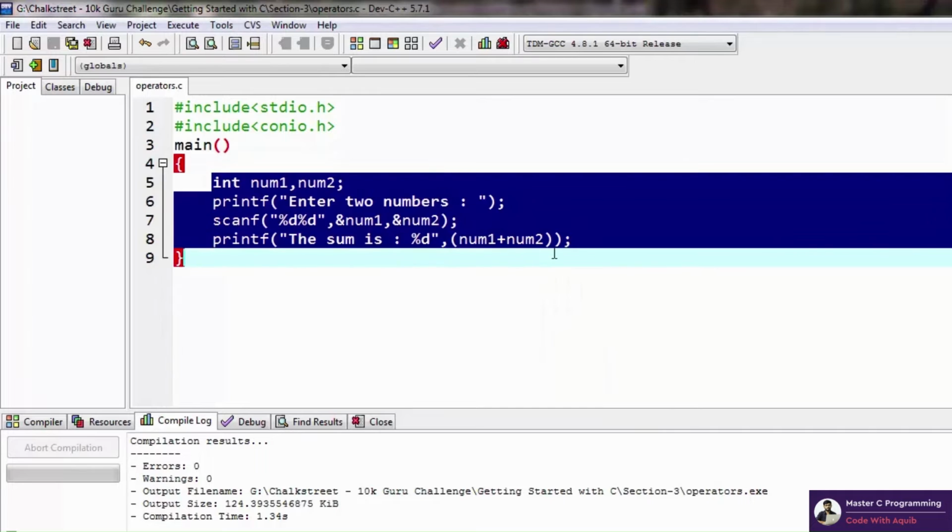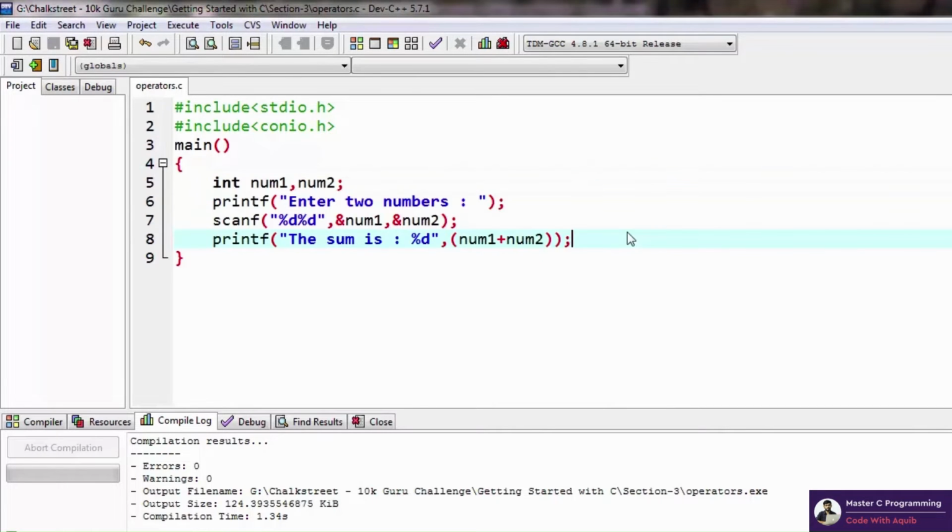So that is how we deal with operators in C. You can go ahead and try all the other operators which I told you about. Try out the plus plus and minus minus operators, and the other mathematical operators as well. And we'll be talking about ternary operators in the next one. See you there.